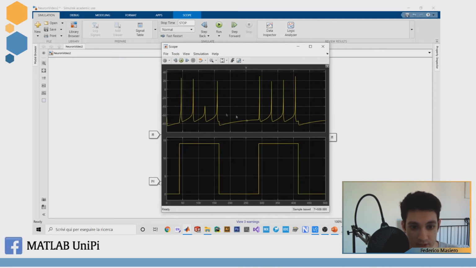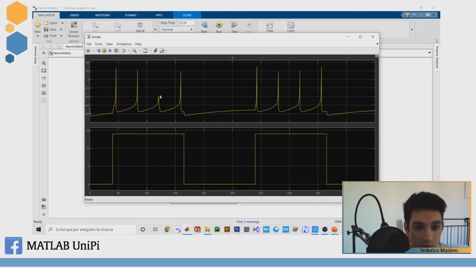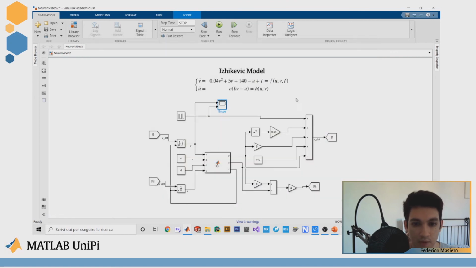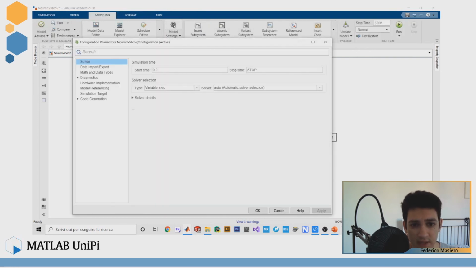So there's something here. There may be some issue, maybe for the tolerance used. The model is probably not solved in an exact way. To be sure that the model is solved correctly, we can go to model settings.